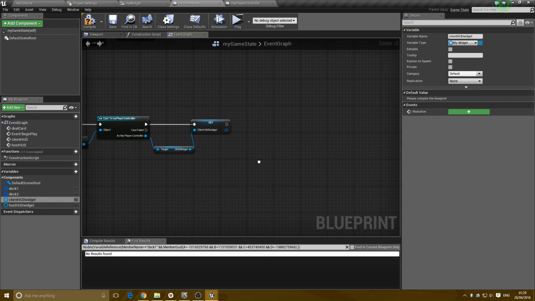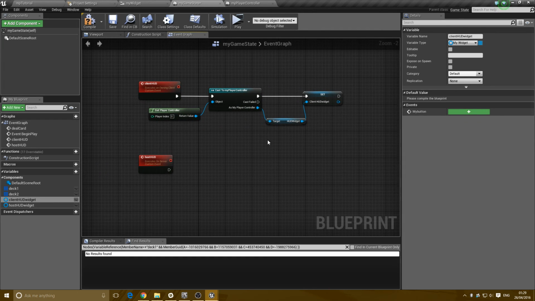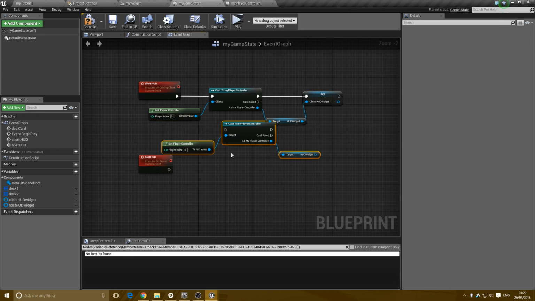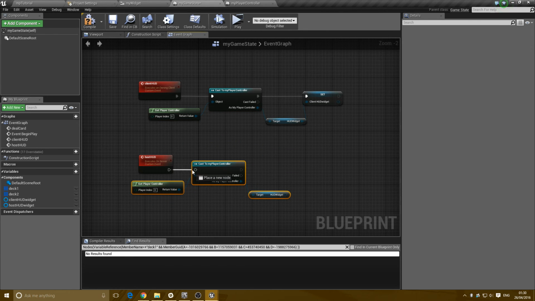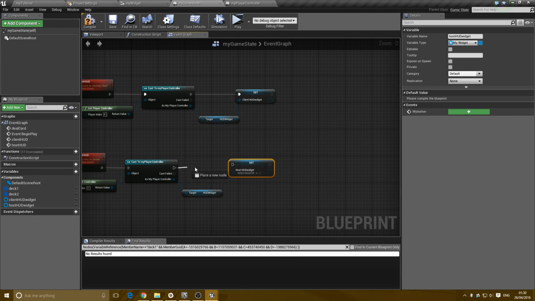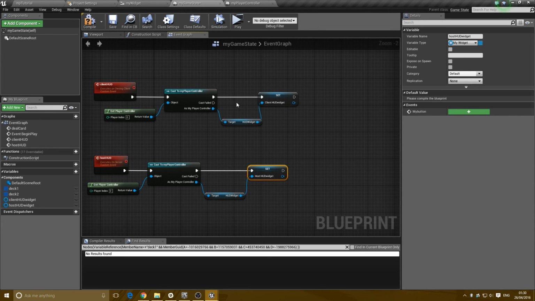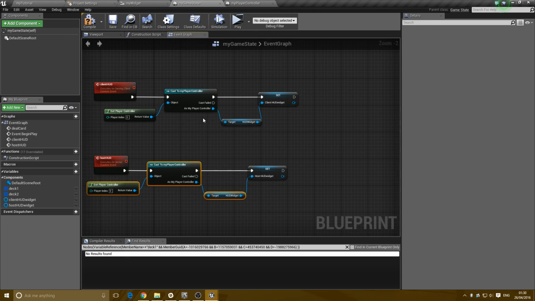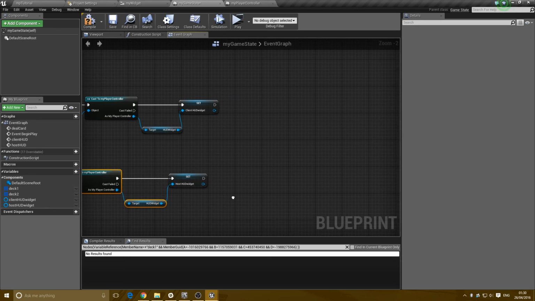And what we're going to do is copy this, Control C, Control V, and do the same for the server, or for the host. I'm going to take the host widget and set that, and come from here, go into there, like so. Alright, so that helps us speed things up. It'll make the code a bit tidier later. We don't have to repeat this code when we're talking to the client, and this code when we're talking to the host.